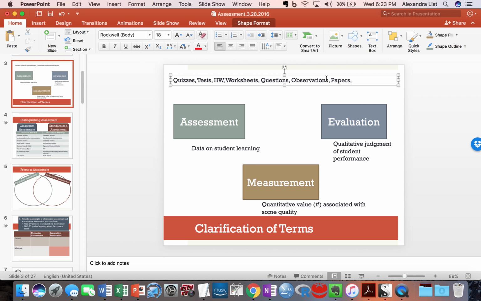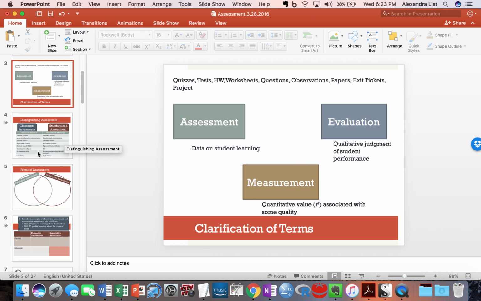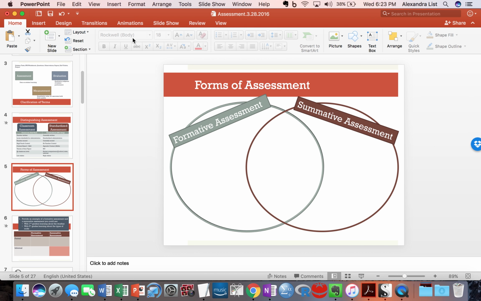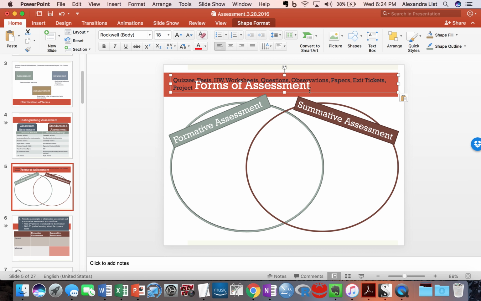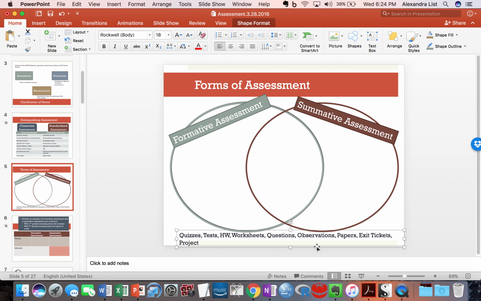So papers, exit tickets, group work, if there's some kind of project, let's write that. So we can think of lots and lots of different types of assessments. And so the first distinction that we're going to draw in classroom assessment is between formative and summative assessment. You can pause the video right here and, thinking about all of the different types of assessments that we identified on the previous slide, you can sort these and decide, okay, are these formative or summative assessment and why? What we're going to do now is distinguish and discuss the similarities between formative and summative assessment.